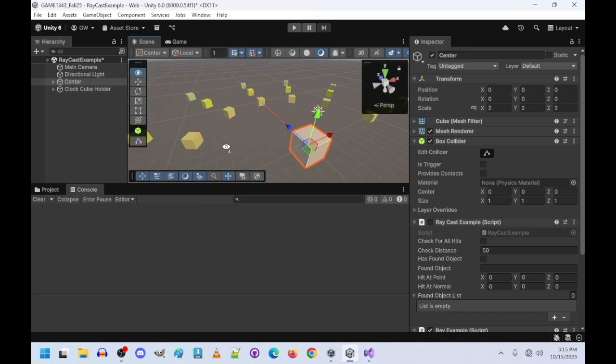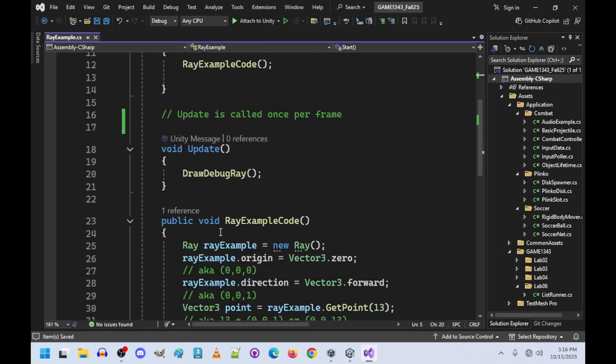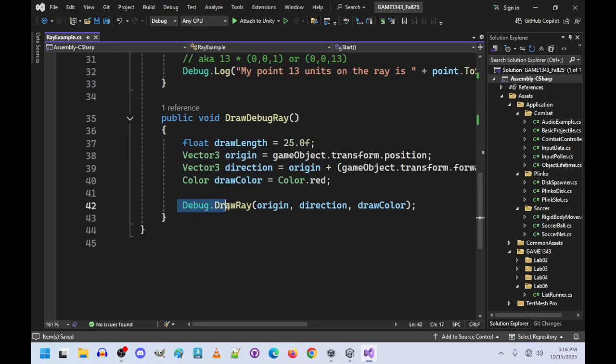Okay, so the big thing about this is that the function that you're going to use is off the Debug, and it's DrawRay. Now this is only, again, going to be in your scene view. It's not going to be in your game view. So this is great for debugging. There's a lot of cases for animation pieces, and if you're doing attacks based on animation, then you'd be using the DrawRay to help figure out what's going on with that animation attack.